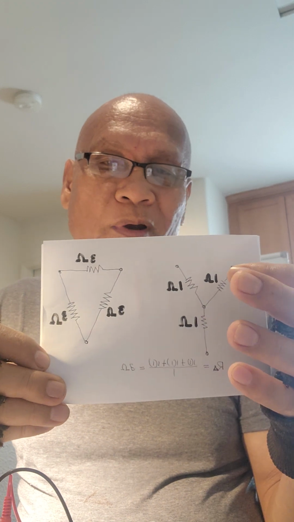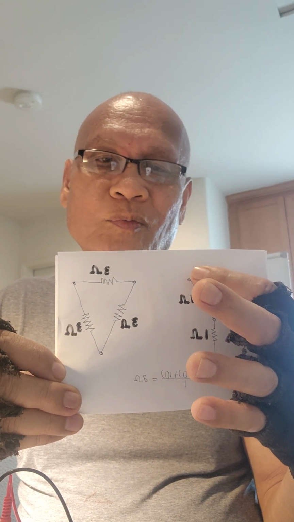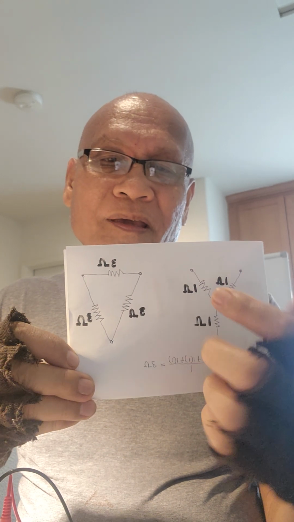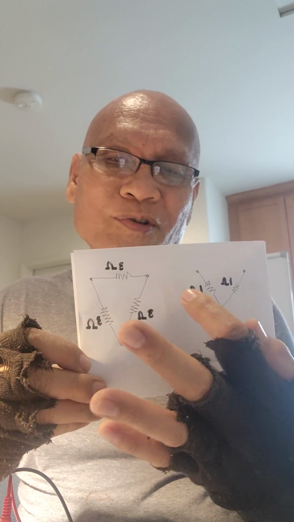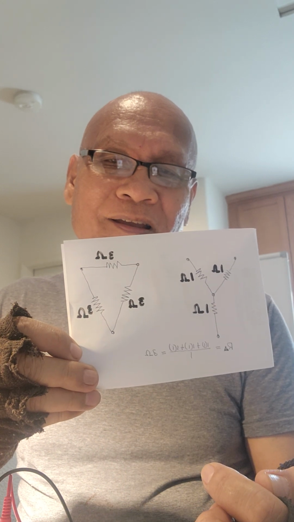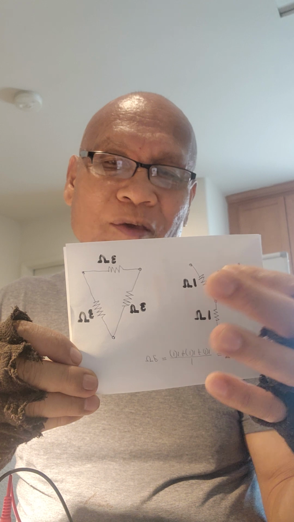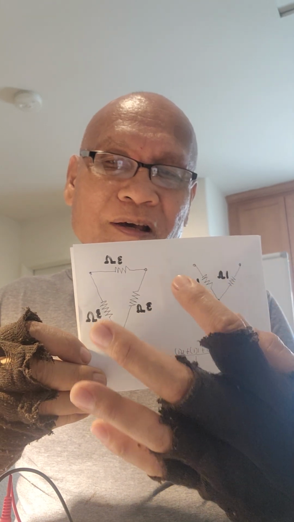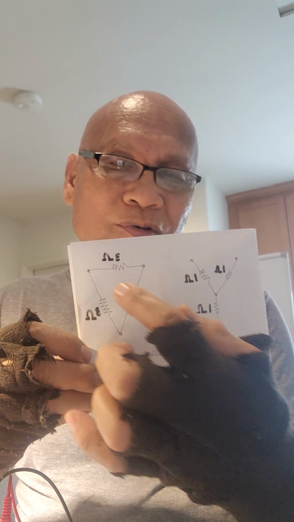So what we will be doing is that if we will try to measure the resistance between this point here and this point, it should be equal to the resistance considering this point and this point, because this Y here is the equivalent delta. You got what I mean? Any two terminals on the Y, if we try to measure the resistance, that will be equivalent to the corresponding terminals on the delta load.